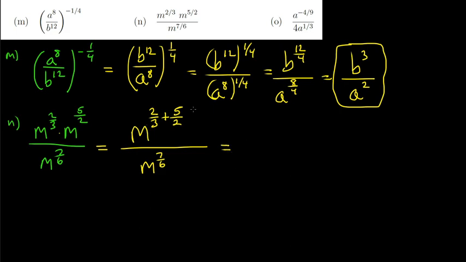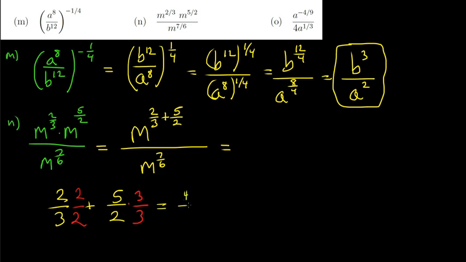All right, so how do you add fractions? You need a common denominator, which in this case is just 3 times 2 is 6. So for the first fraction, we'll multiply by 2 over 2, and for the second fraction, we'll multiply by 3 over 3. Right. Why do we do that?